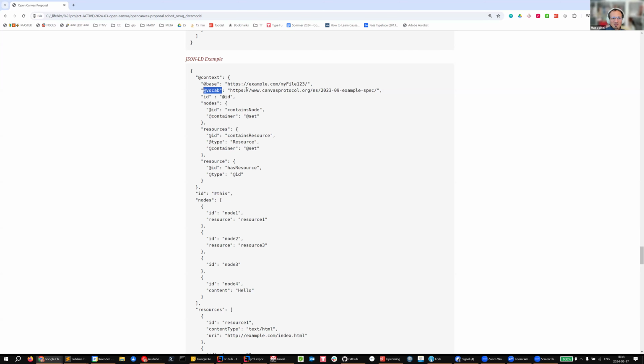And vocab maps every term that has been used to the same spec. You could define other namespaces here, like you say, max resolves to max funny little schema, and then you use a resource max : content type has something, or max rotation, and max defined a special rotation system for nodes.